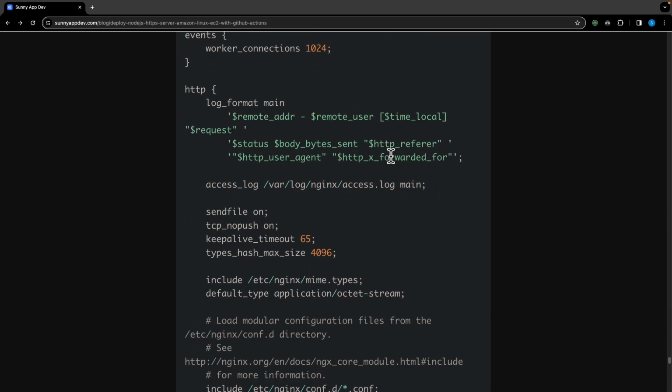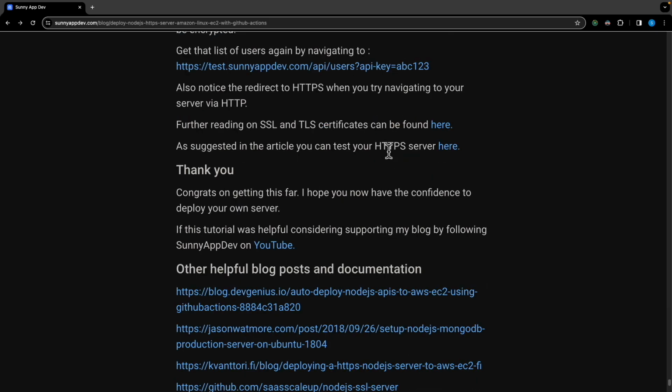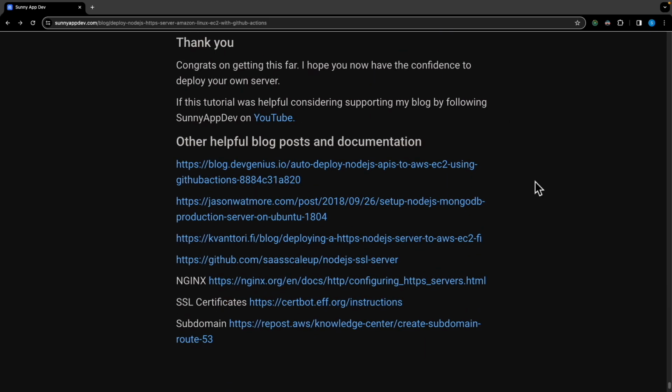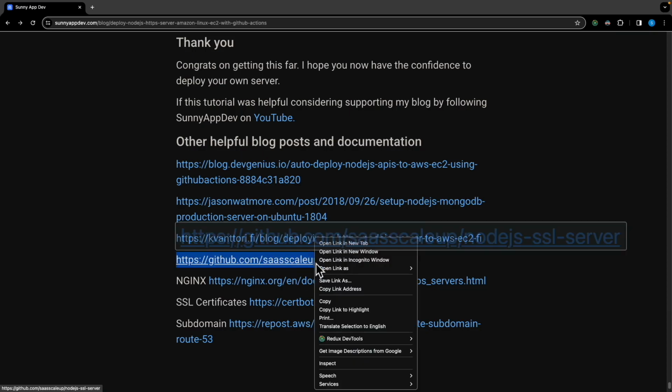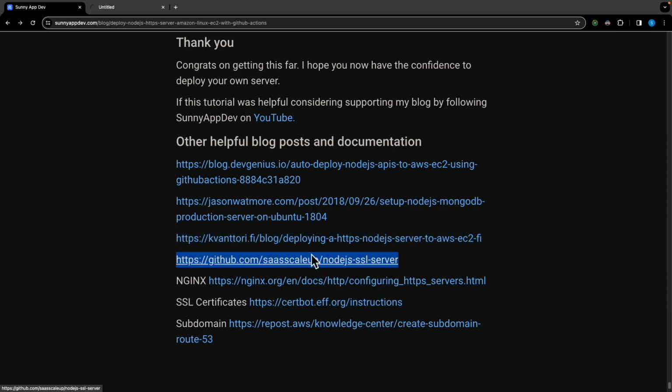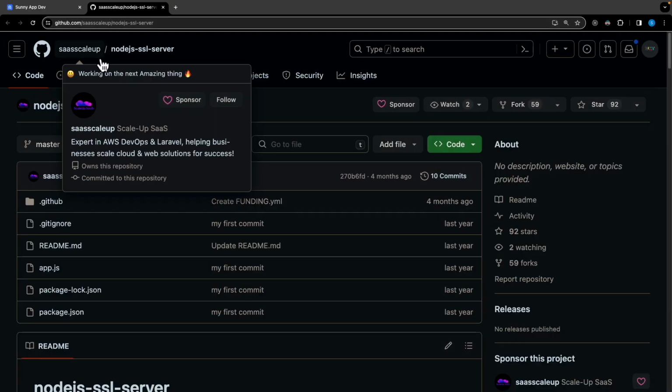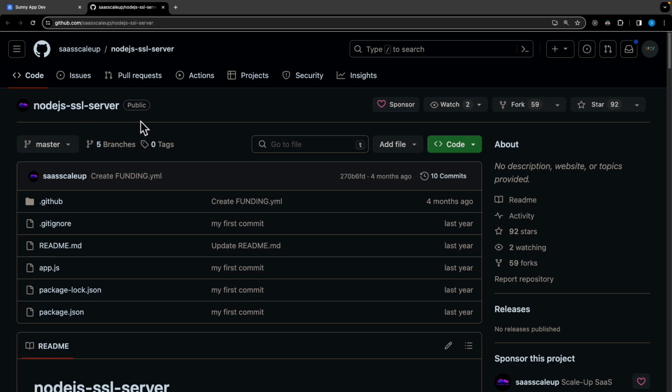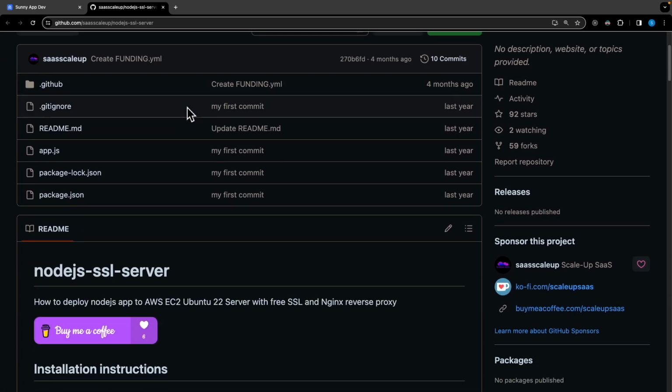And I just wanted to say, I'm doing this for Amazon Route 53, but you might be doing it for, let's say, GoDaddy. And so there were obviously a lot of blog posts that I read when I was putting this together. And one of the good ones that I wanted to show you was this one. The author is SaaS Scale Up, and there's a YouTube video for this GitHub repo, and you can just look up this link and look up maybe Node.js SSL server on YouTube.